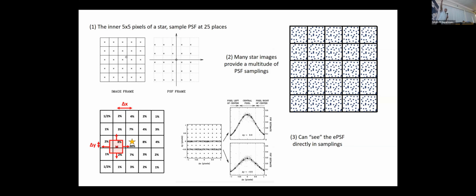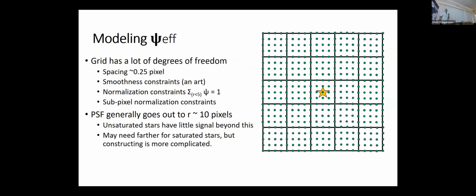And so basically, if you look at all of the samplings, say at the center of the PSF, you can see a nice smooth curve like that. And that's essentially, you're just looking at the PSF directly. So that's just like what happened if you took that red box and moved it across the middle of the star. You see exactly how much light would land at different offsets. And then you can shift it down by a half a pixel and do the same thing, and it's not as sharp. So basically, I end up doing this for lots of different fiducial grid points, and that allows me to construct a PSF that can be sampled nicely.